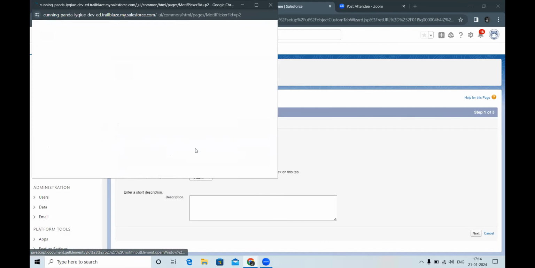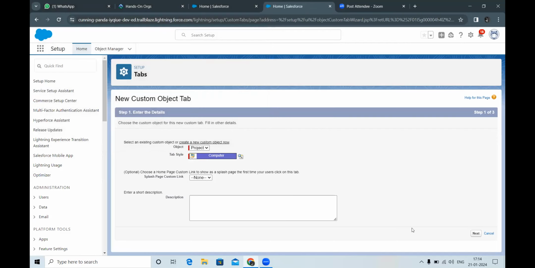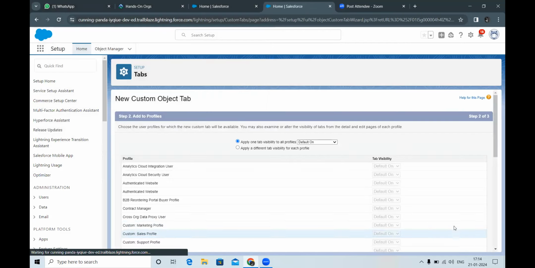Priyanka, Harni, Harmit, are you also doing the same? Please do it because we are going to create fields as well in these objects.